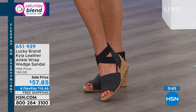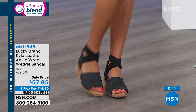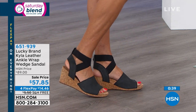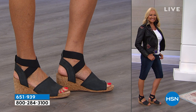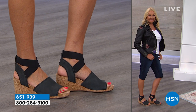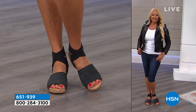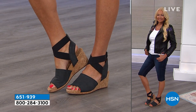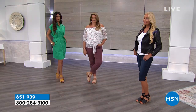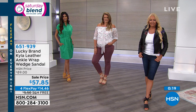Don't they look cute? I love the coverage you're getting — it's not so bare. Some sandals are very, very bare, which means you don't get the same support or foot coverage. This is really pretty on your foot, and it's very much work-appropriate, travel-appropriate. If you're traveling, this is the ultimate shoe — you're in an airport, you slip it off, you slip it on. It's light, it won't weigh down your luggage.